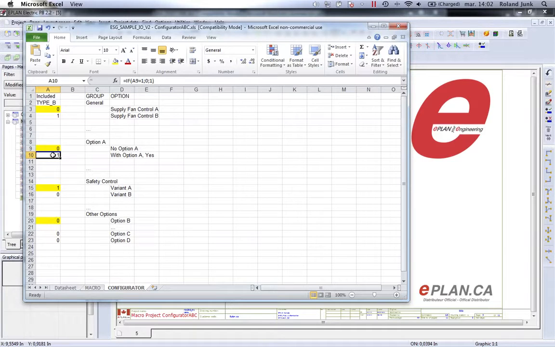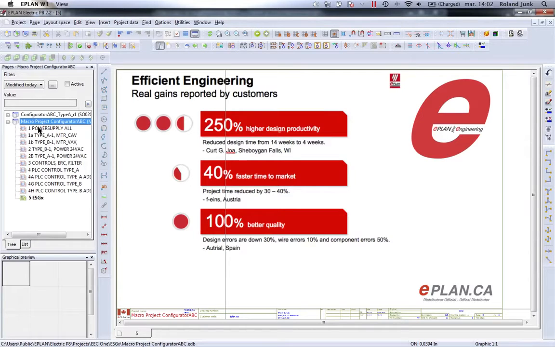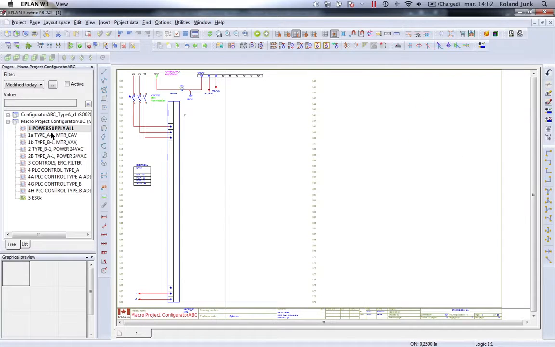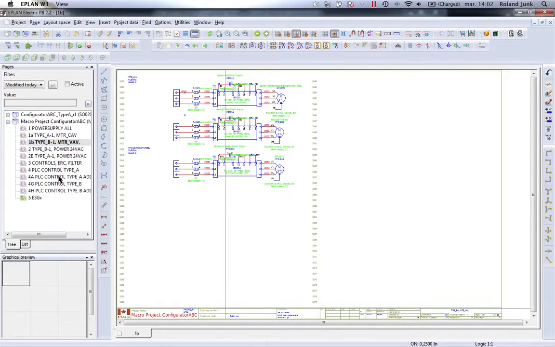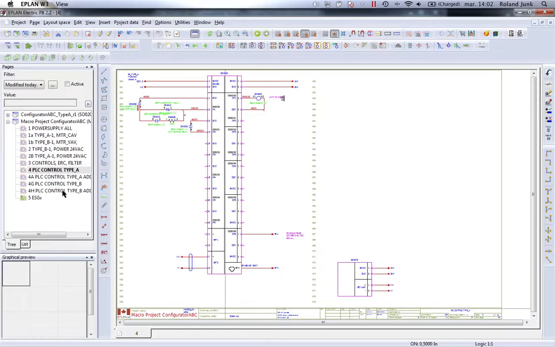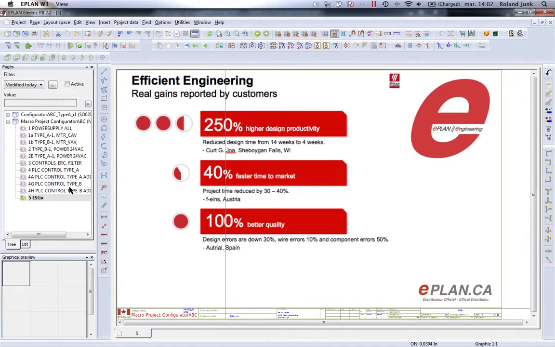And in the backbone, what we're basically using is the technology of the EPLAN macro. As you know, EPLAN is a software that allows us to do electrical schematics, using typical circuits such as some power supply, specific type of motors, motor A, motor B, type A control, type B control. You can basically place them one by one, and EPLAN will take care of the rest. And eventually you would be one of those customers that could say, we are 250% faster or 40% faster to time to market. That means that you need less time to actually build your documentation. Let me show you a little bit how this works.